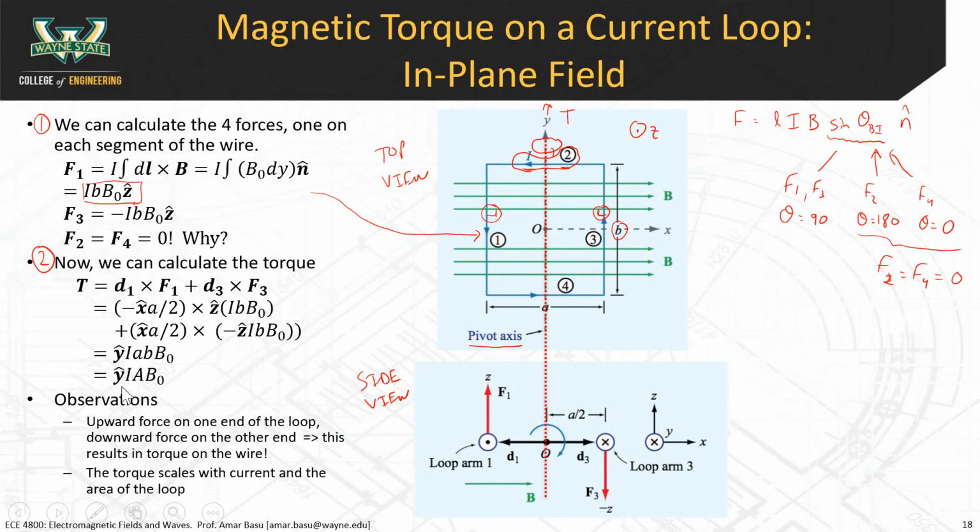Like if you're designing a motor, of course, you're going to think, oh, well, I'll just put more current in there. Well, the problem with more current is you dissipate more power. You're going to drain your battery more quickly, and you're also going to generate more heat. So you need to deal with both of those issues. Well, you'll say, okay, why don't I just make the area of the loop bigger? Well, that's going to increase the size of your motor, and that's also going to increase the weight of your motor and the size of your car. So this is also something to think about.